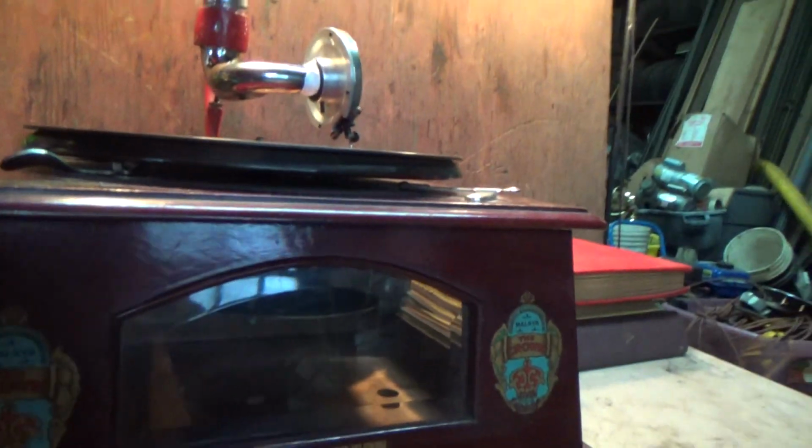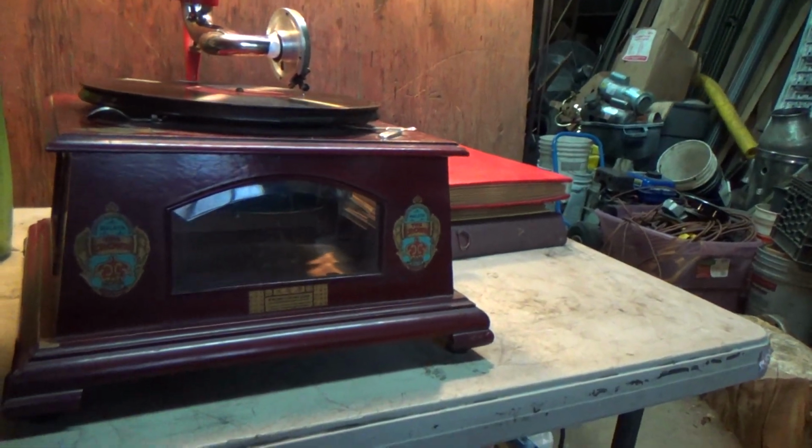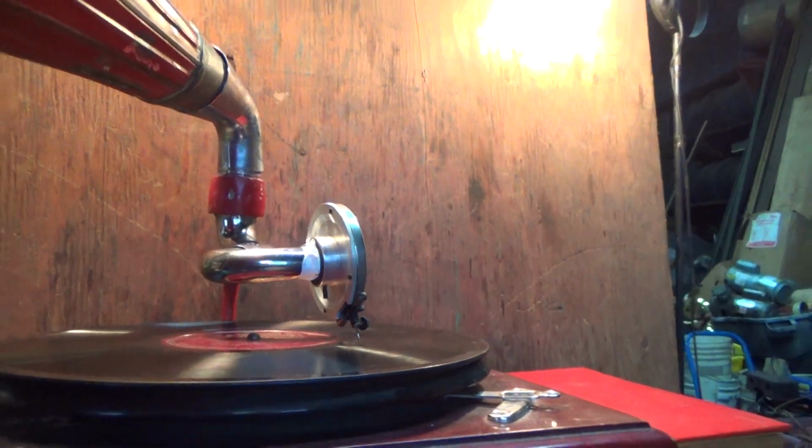The case is locally sourced from Singapore. This is teak wood, or so I'm told. And you can see the decals on it. And of course, unique touches like the observation windows. I mean, there's nothing really to see in there except the motor. So if you like to sit there and watch the motor spin, you can do that. Has them on the sides and in the front. Not on the back, though. The back bracket is made from aluminum, not pot metal. The horn, which I believe was also UK sourced. You can see it has the Crown decals right on it. This is a very, very original machine.